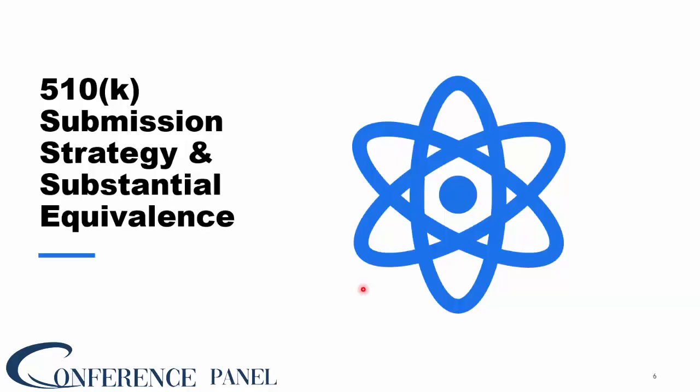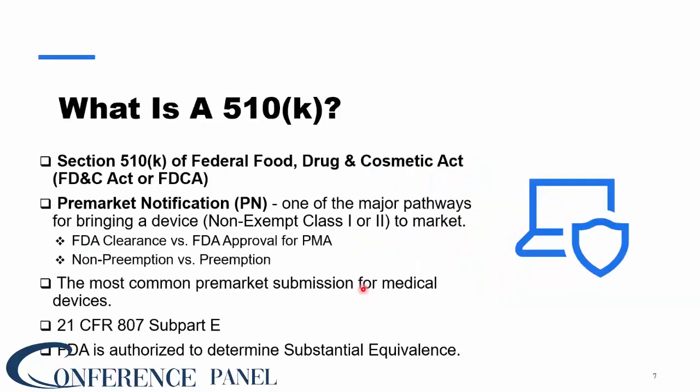The FDA's 510K submission process is a very crucial process to obtain market clearance for medical devices in the US. What is a 510K? 510K refers to the section number, section 510K of the Federal Food, Drug and Cosmetic Act. It is pre-market notification, PMN, one of the major pathways to bring a device to market, unless exempted.